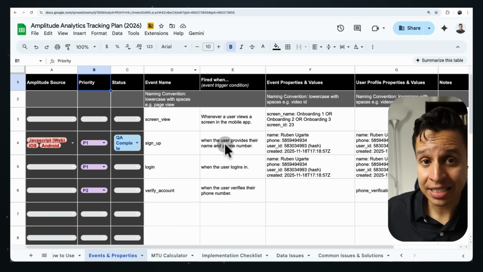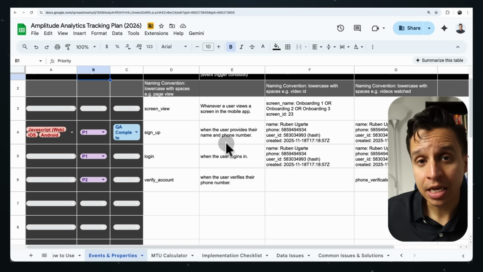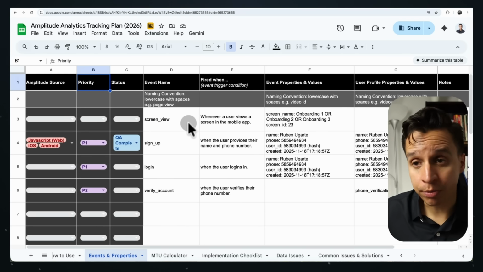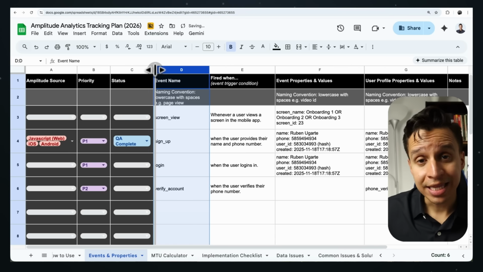When it comes to your tracking plan, you have two options. You can maintain the Google Sheets or Excel version you created. You have to be diligent though. It does take time and effort to maintain this document, as you add new events, you tweak them, you add new properties, you remove them. Not every team has the complete capacity to maintain it, and that's okay.